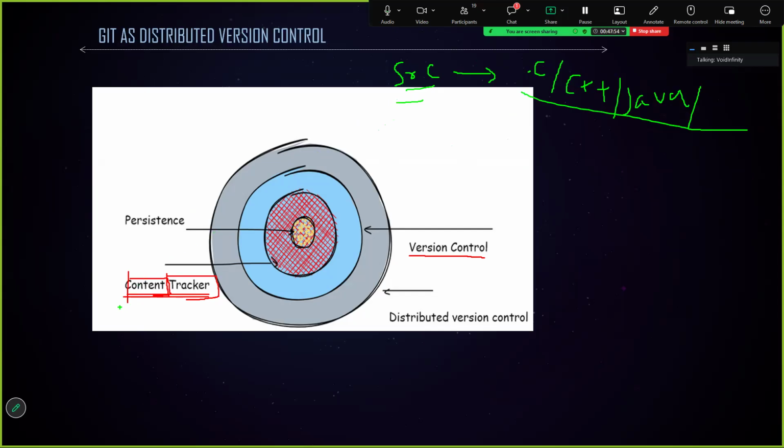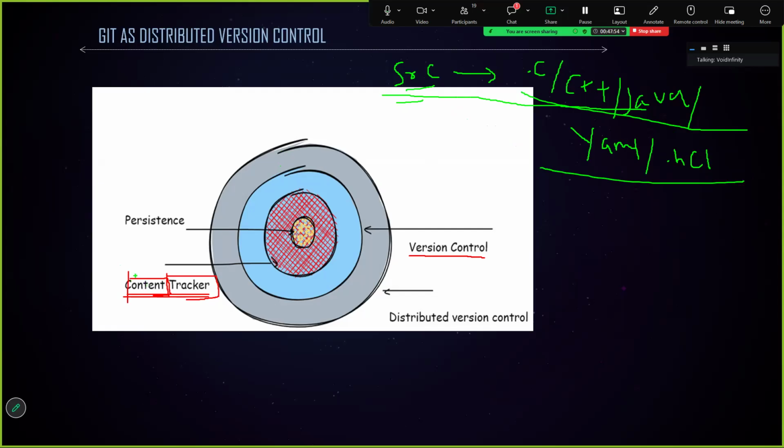But then why have we mentioned content here, why not source code tracker? The reason is that almost 99% of the time you are going to use Git for this. Or if you are from a DevOps background, you might use it for YAML or Docker files or configuration files like HCL, Terraform files.